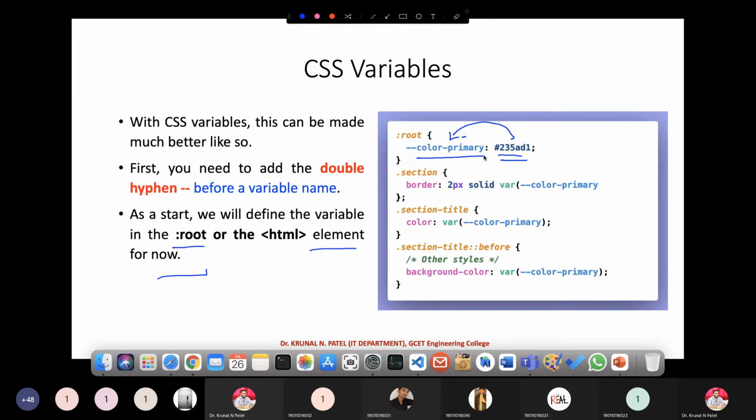So now when I use this, I just need to use this color name. Now suppose my project manager wants to change the color, then I just need to change the value over here, and that will be applicable in all the places, right? So this is the advantage of CSS variables. Okay, so the main thing is how you define it: you use a double hyphen, the variable name, and the value, right?